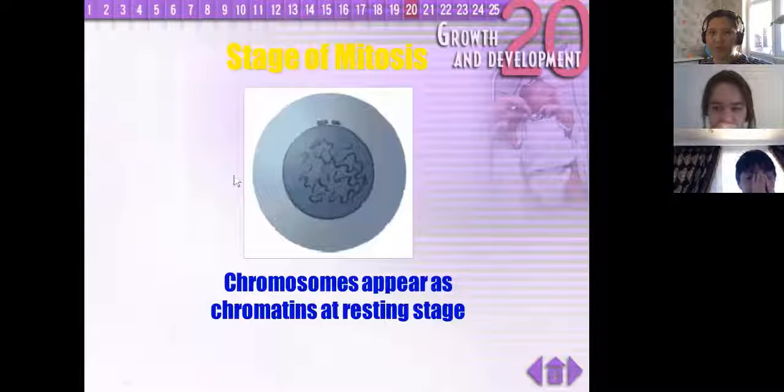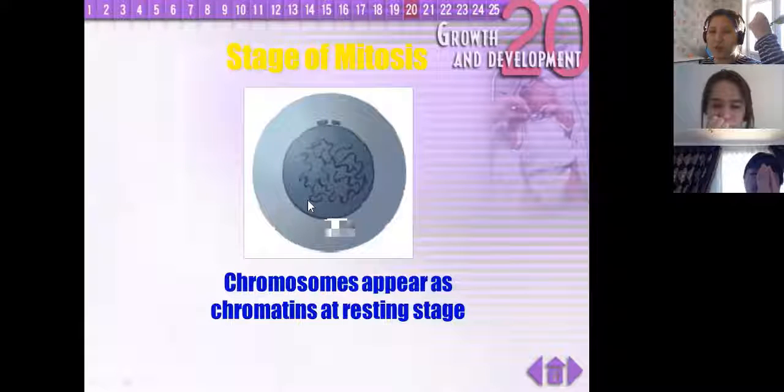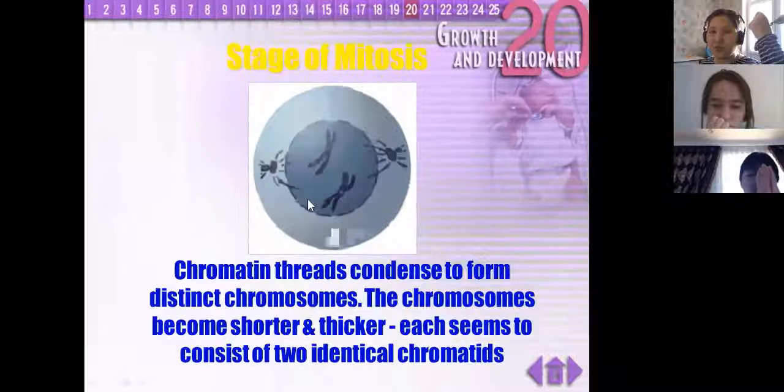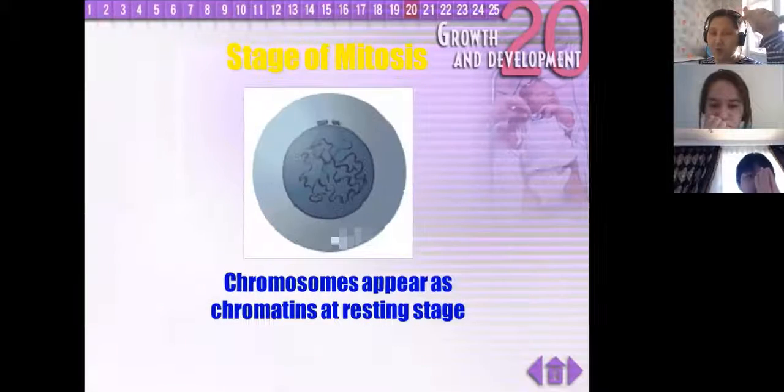First stage, chromosomes appear as chromatin, as a resting stage. The DNA is replicating itself, and the nuclear envelope for a particular time will disappear. Then it will reproduce and make its copy. Like this. For example, we said there are 5 stages: interphase, prophase. The first one was prophase, this one.